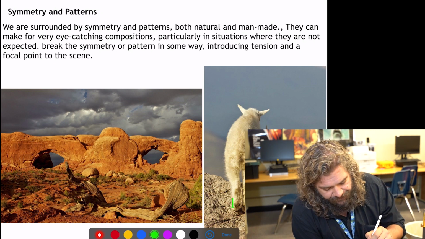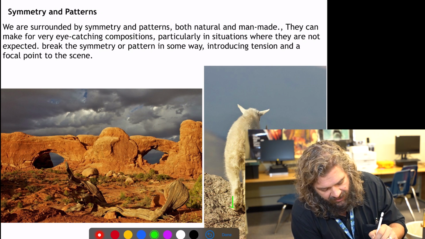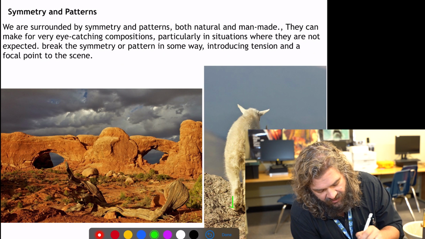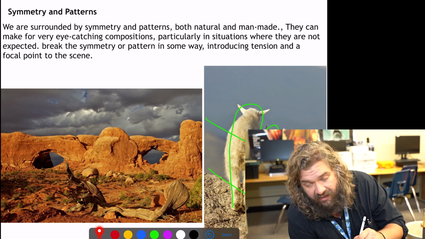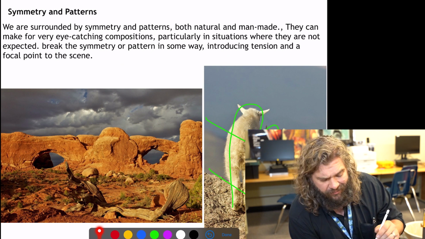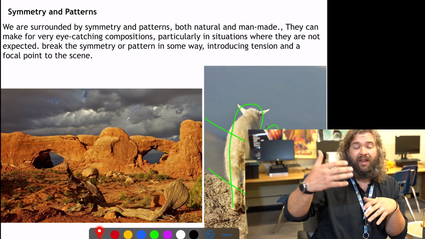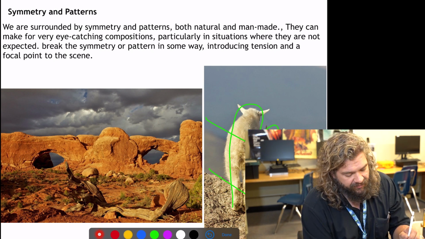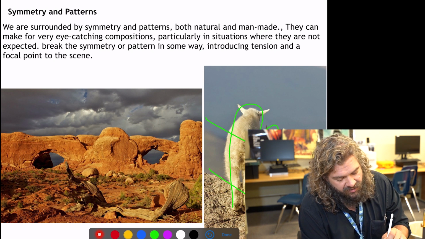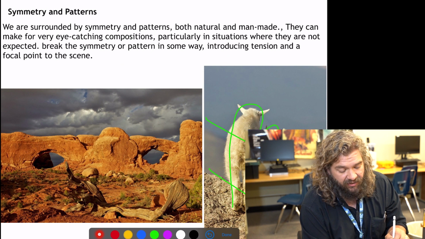So for example here, we have symmetry in the two goats, and then we have symmetry in these three shapes here. So we have the sky, which is kind of a trapezoid, or sorry, rhombus. We have this area here and this area here of the environment that create a pattern. And then we have symmetry in the two goats. This one, obviously, we've got circles, divide that in half. Notice this isn't directly in the middle.